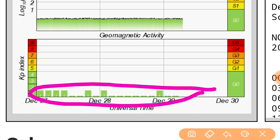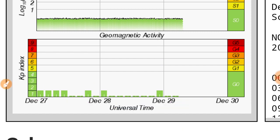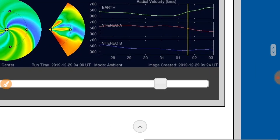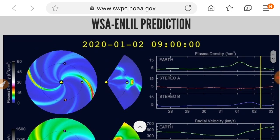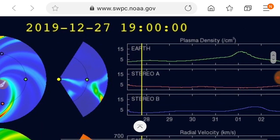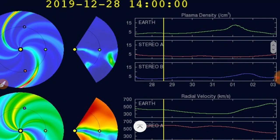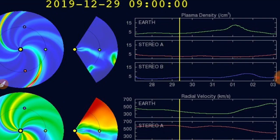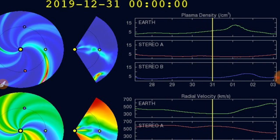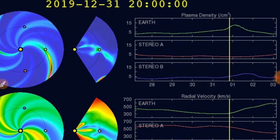Yeah. So when we see these low activities here, guys, we just want to be in the middle, okay? We don't want to be way up here, and we don't want to be way down there. So whenever you see that not in the middle, we got to pay attention. So as we go over here, this is the Enlil model, and this is basically saying exactly what I just told you guys, okay? This is actually predicting us to have some sort of a geomagnetic event on the first going into the second.